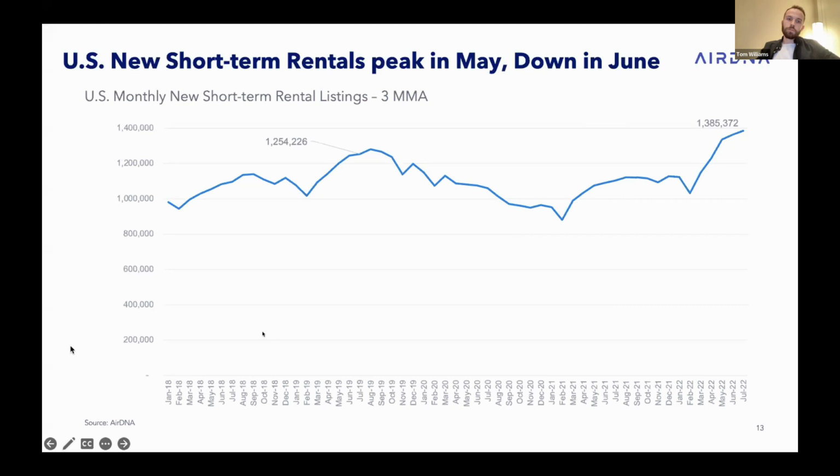So here we can see the number of short-term rentals. Again, this goes back to 2018. And you can see, from there up to 2020, fairly consistent growth. In 2020, we saw a lot of people taking their listings off the market for obvious reasons. In 2021, we saw some return to the market, but not full recovery. Up until February of this year, we can see this big spike. Now, that can be down to pandemic recovery potentially, or it could be down to more attractive mortgage rates at the start of the year, making buying a short-term rental property more appealing.